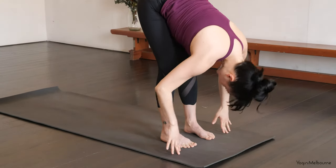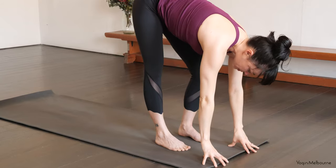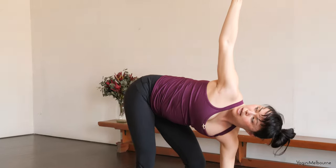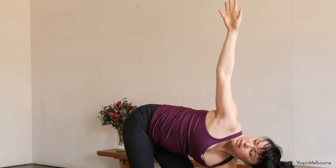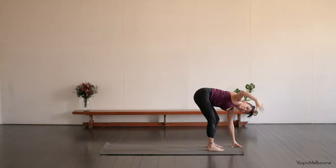And then take the hands a bit further forward of the feet. Bend into the left knee, keep the right leg straight, and peel open that right arm up towards the ceiling, turning the head to look up towards that right hand. A little bit of pressure down through the outside edge of the right foot. Open breath, taking an inhale, and then exhale. Bend through the right knee.